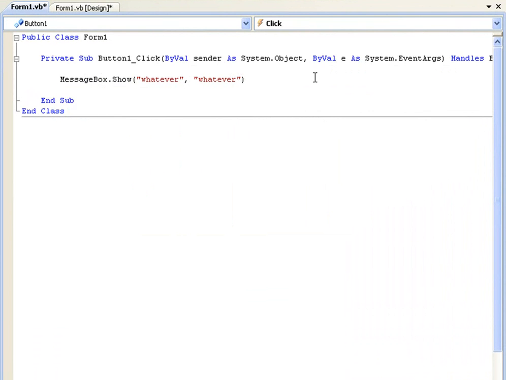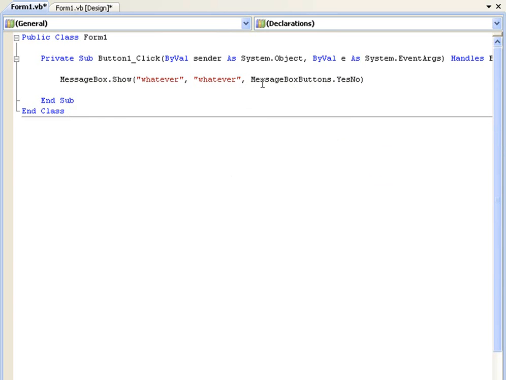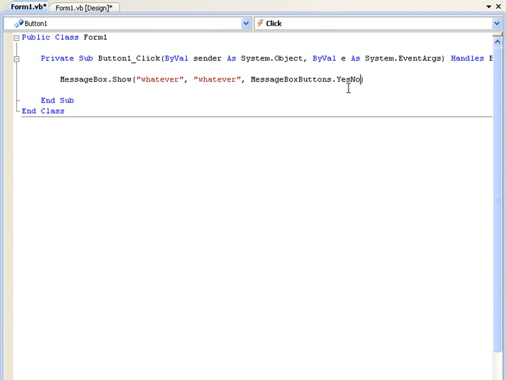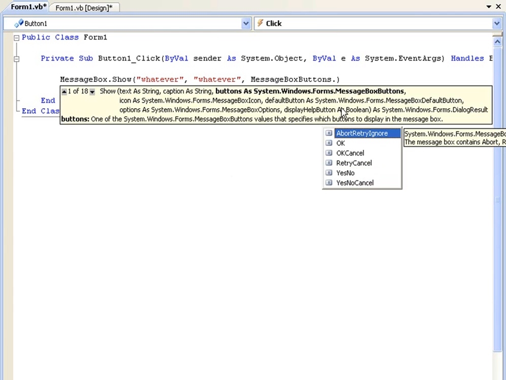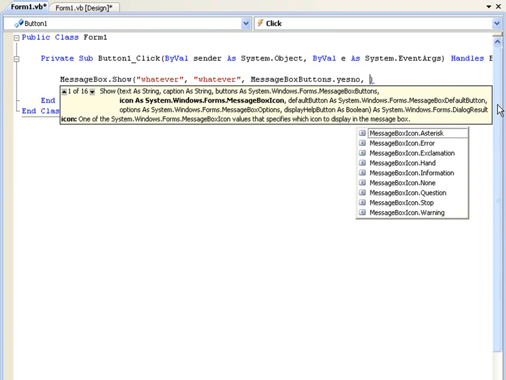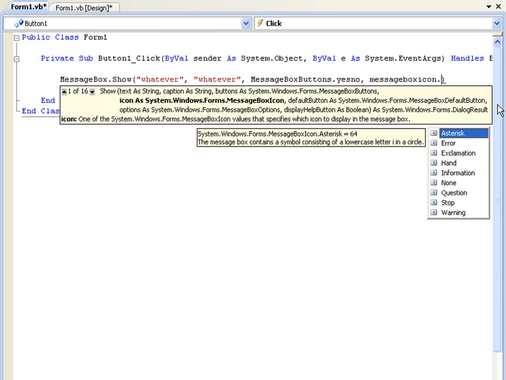And now, first of all, to have buttons, we'd simply type MessageBoxButtons.YesNo, and all this is saying is the message box buttons yes and no, and you can change this to whatever you like. It actually says here there's a list: abort, retry, ignore, okay, cancel, retry, cancel, yes, no, cancel. But for now we're going to stick with yes, no. Okay, so after that you'll add another comma and MessageBoxIcon, and again here you can choose whatever you like: asterisk, error, exclamation, etc. But here we're going to have question, since we're asking a question.